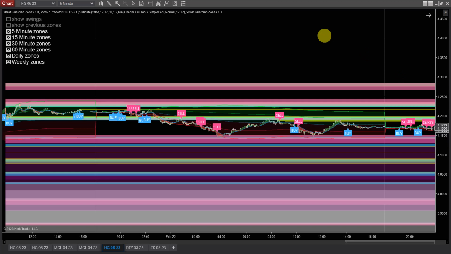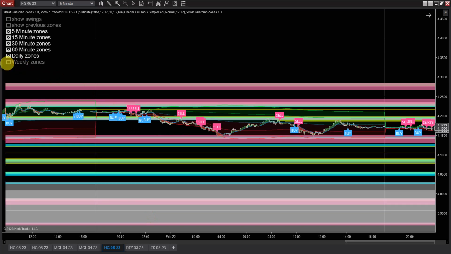So the Guardian Zones are decision zones on multiple time frames that institutional traders make continuously, and we identify those zones. But the chart can look too cluttered. So this is copper on the 5 minute. The weekly time frame isn't really going to affect us when we're day trading on this time frame. All of this dark purple here is actually a big weekly zone. So if I just uncheck that, it starts to clear the chart up a bit.